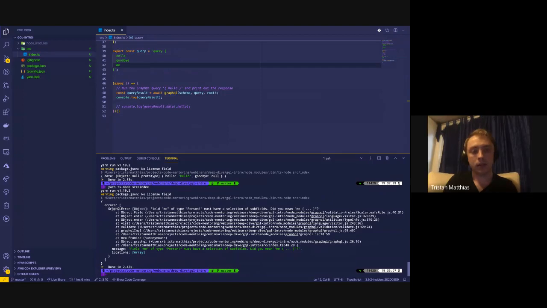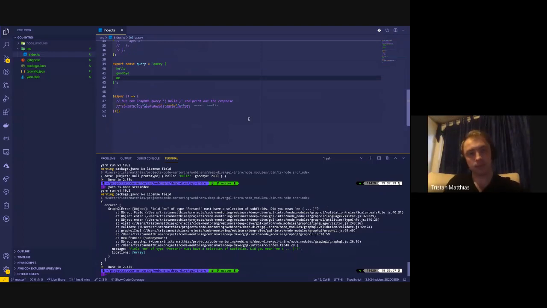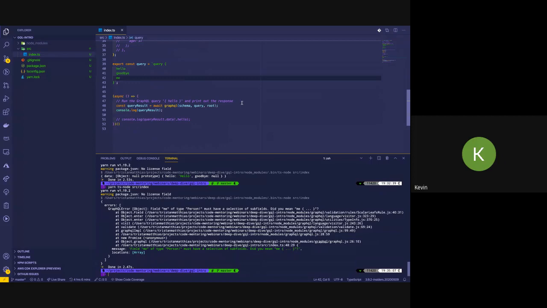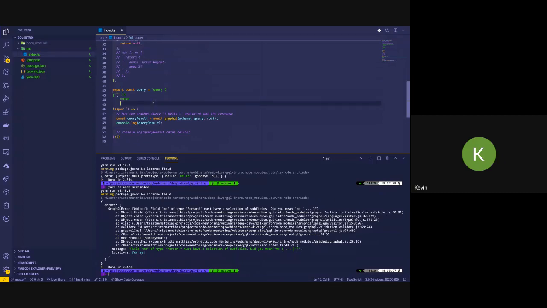Who can tell me what this error means? I'll read that. It says, field me of type person must have a selection of subfields. What does that mean? Is it because you didn't fill in the name and the other field?